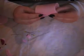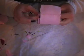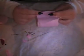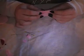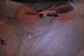And we are going to put that bit in the middle of that bit, as you can see there. Sorry, what we're going to do, so we're going to do that, as you can see, so you can see all three ends.